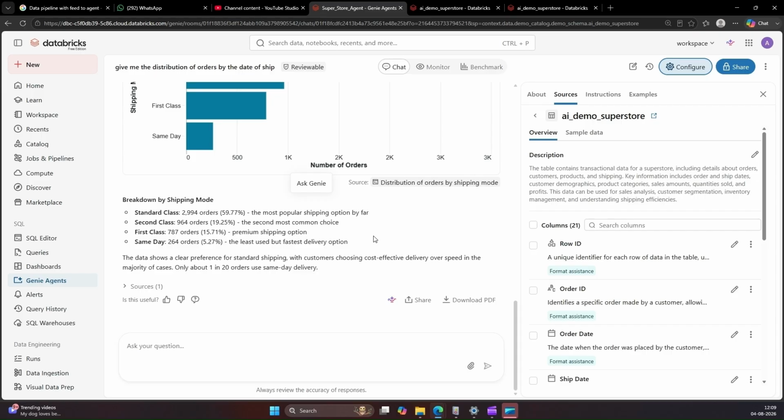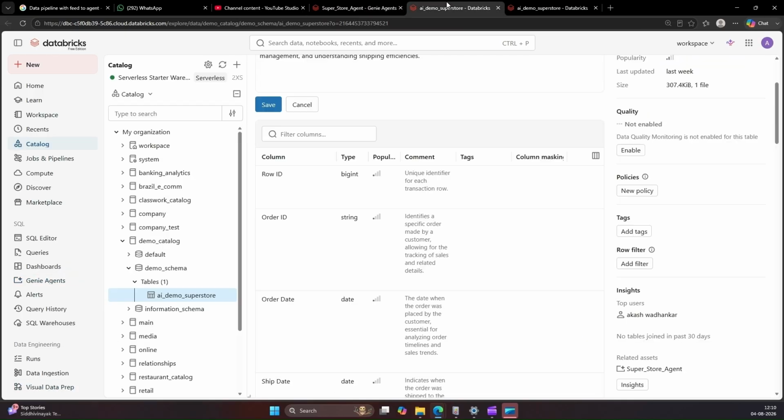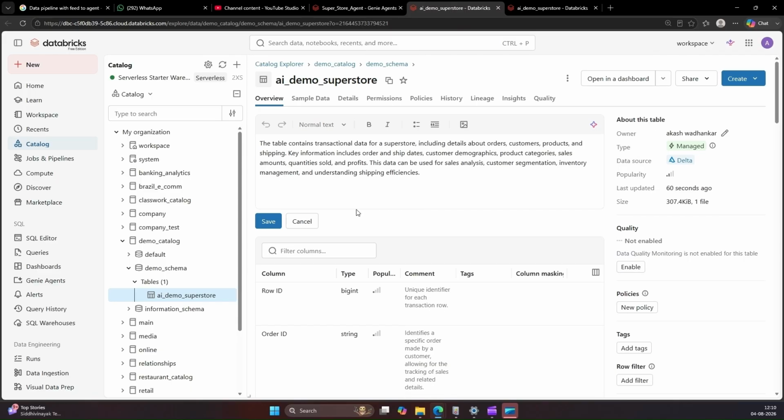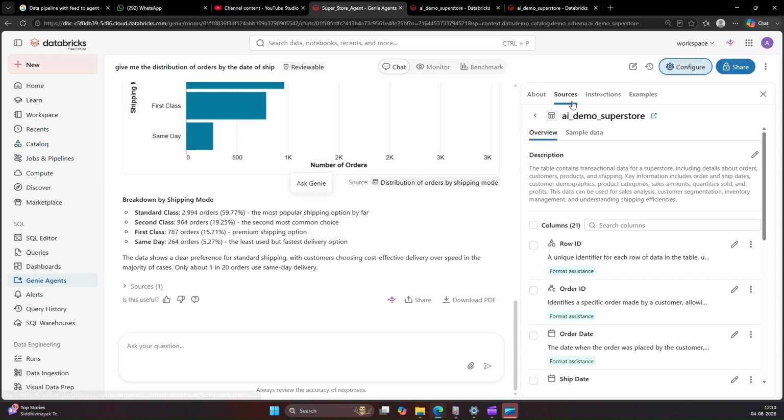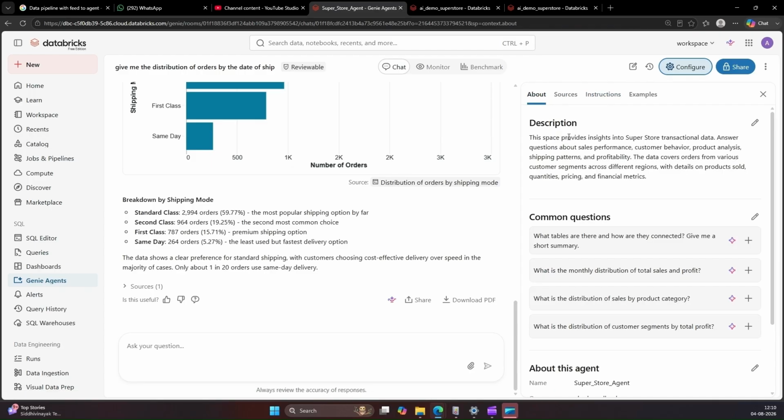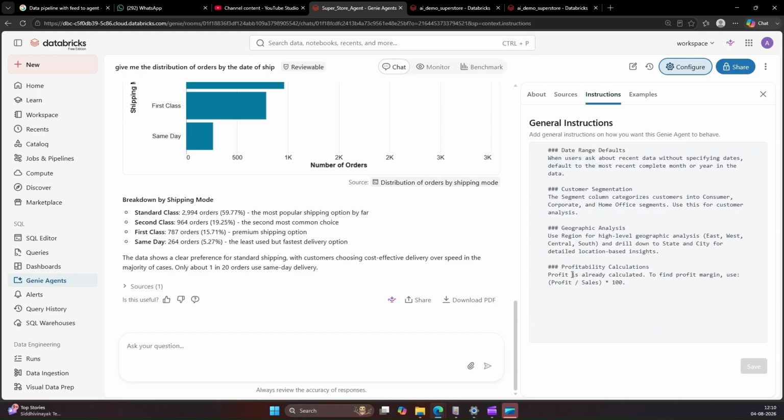And within a table, the most important part which everyone forgets is to give the right set of descriptions and the right set of comments on the columns, which will help you contextualize the answers from the chatbot. Thank you guys for listening to this. In the next video, we will try and understand the importance of Genie configuration, the Genie description, and even the instructions, and how the instructions play a pivotal role in shaping your conversation with the chatbot.